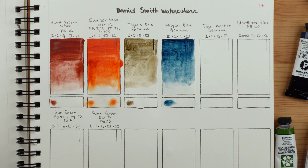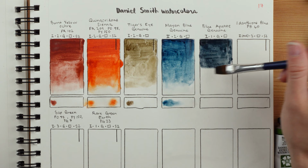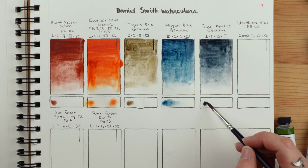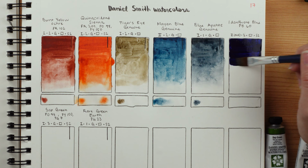Now let's move on to the blue Apatite Genuine. So beautiful. And onto our last blue. Ooh. I think this is what Natasha Newton would call a sexy color. I love how it's already starting to spread. Very deep.